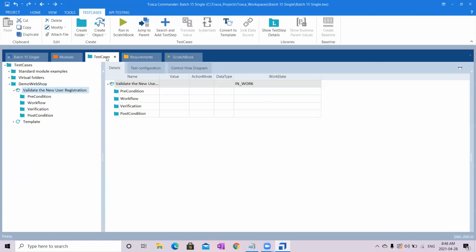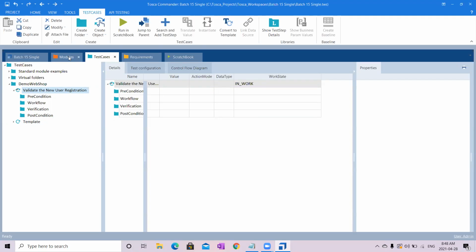So what is the first step that we have to do? The first step is nothing but we have to open the demo web shop. So in order to open the demo web shop, what is the module that we need to use? Standard module. See, there are two ways to use the standard module.